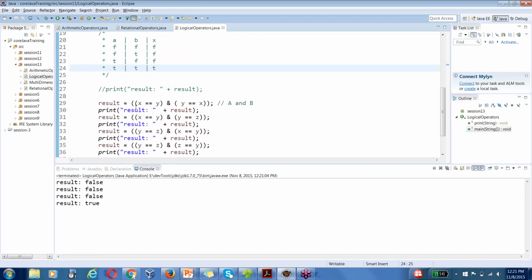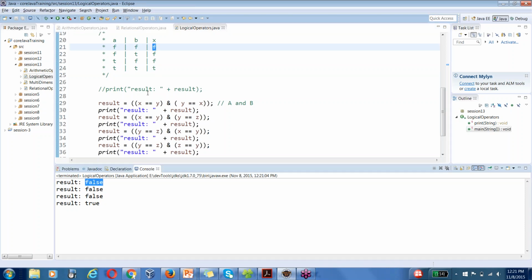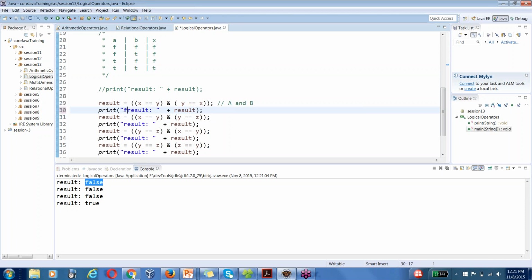The result is the first condition: you have to see this is false, this is false, so the result will be false. False, false equals false.